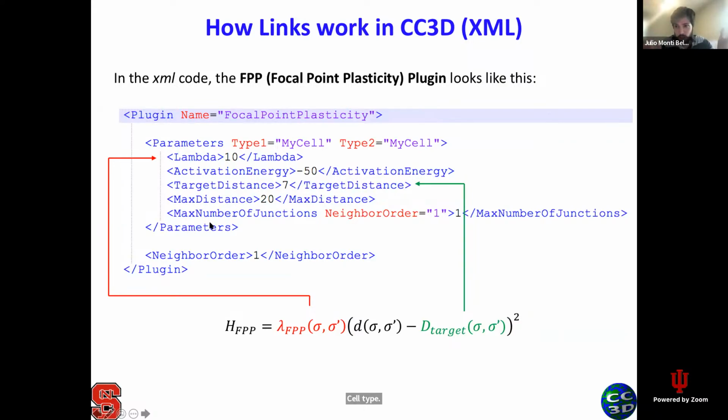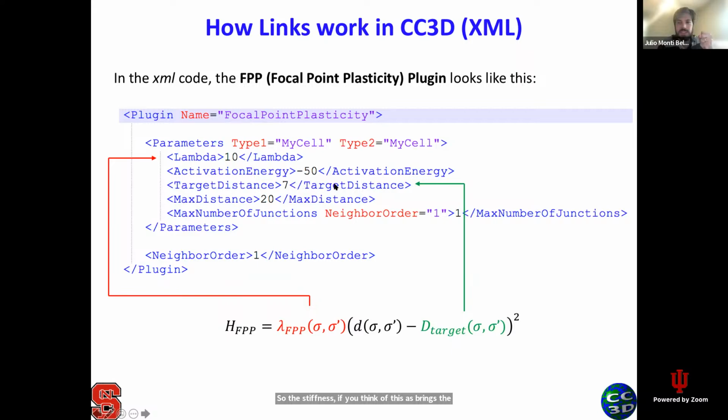So if you have just one cell type, it's going to set the interaction between that cell type and the same cell type. So between cell type A and A, or my cell and my cell, okay? So this first tag here, lambda, sets the strength of the link. So the stiffness, if you think of this as springs, the stiffness of the spring.